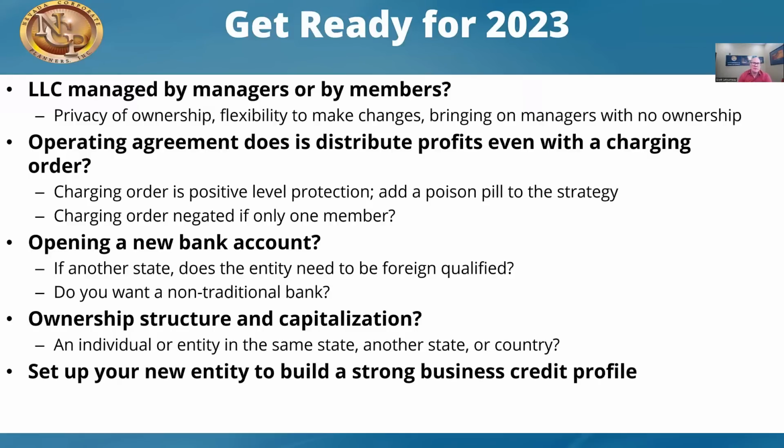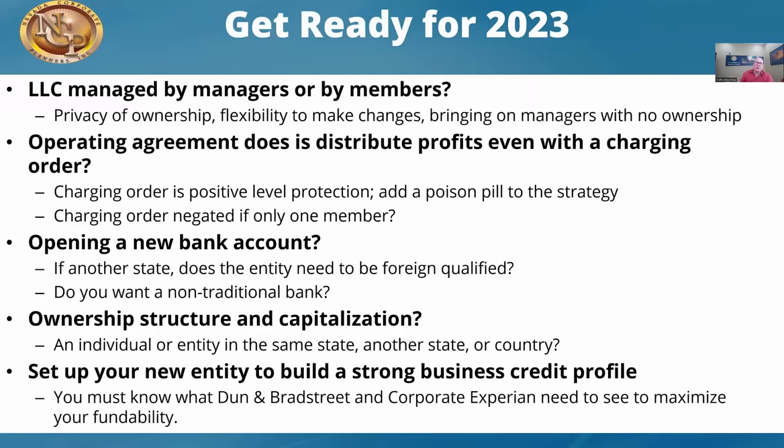And finally, you want to set up your entity in a position that you can build a strong business credit profile, which means thinking about what elements have to be done with the structure of the company, and congruency and everything. So when you go to Dun & Bradstreet, Corporate Experian, to set up a business credit profile, to get vendors reporting, to build up your financial credibility, which is going to add not only to vendor credit, but also some credibility when it gets to partnerships, joint ventures. Walmart checks your Dun & Bradstreet number. They want to know you look like a real U.S. type company, and these things are important. And this all leads to cash lines of funding to maximize that. So that's an important component that we focus on also.